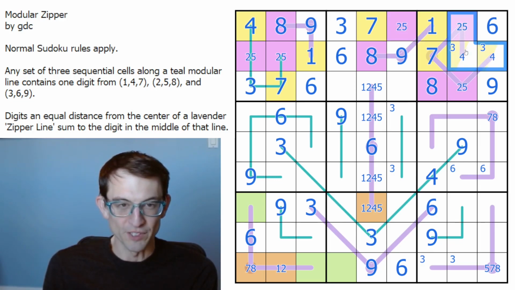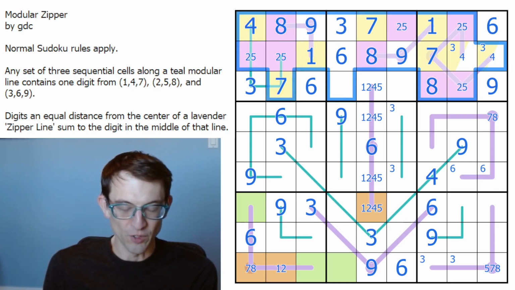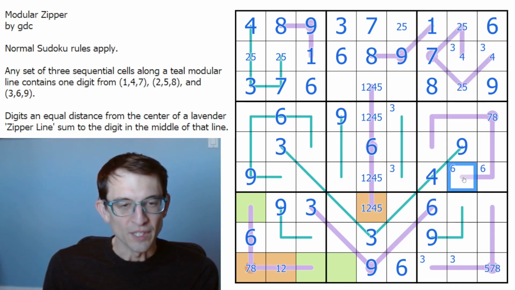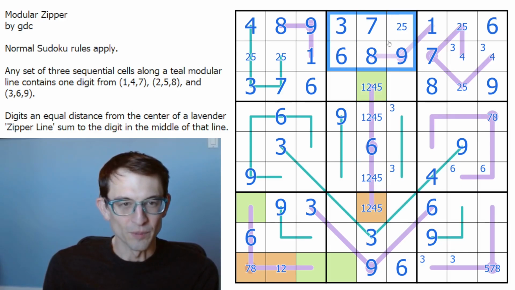And now I'm going to get rid of all this coloring because it's all done. And I don't want to confuse it with this green and orange coloring that I also have, because I don't know which way it goes. So this is orange, this is green, but I don't know which way around that goes here. So here I've got 1, 4, and what's missing from this? These two are the same.